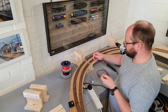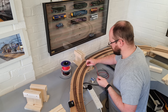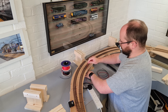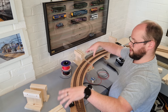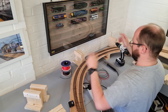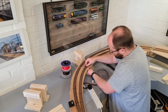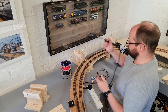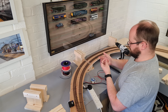So I've drilled the holes through, now I'm just going to feed the droppers underneath this first section of track. With the two levels we'll be able to hide the droppers a little bit better underneath. The reason we're doing them close to the baseboard joints is because we'll be passing the cables down to each end of the baseboard so we can connect them underneath. So at the moment we'll just position the dropper in place, get our soldering iron — which is currently switched off so we'll just have to wait a few minutes for that to heat up — and I'll just install the other droppers.